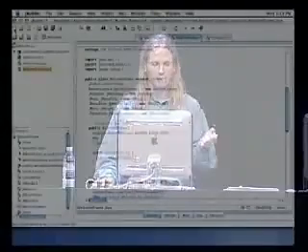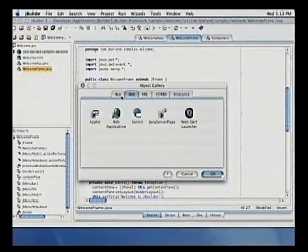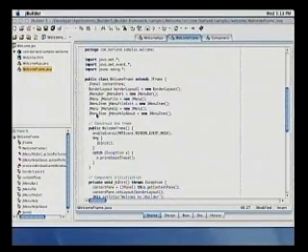But again, there are a lot of other tools here, and the project orientation is one of those tools. If we're working with a large project with a lot of files, we don't want to have to worry about how do I get all of the appropriate files in my project. Instead, all you need to tell us for a project is where the source is located. I'm going to go and create a new project.